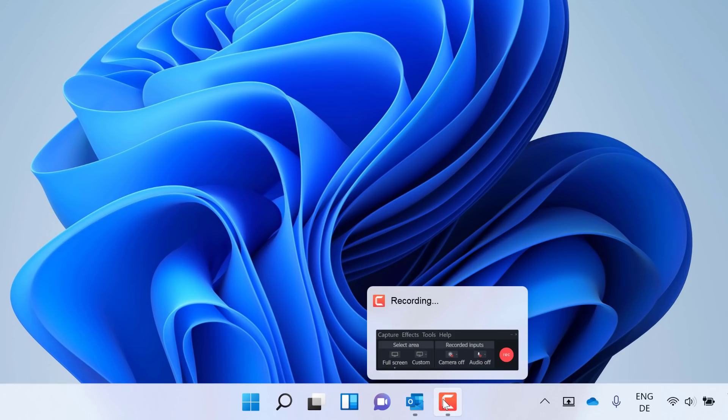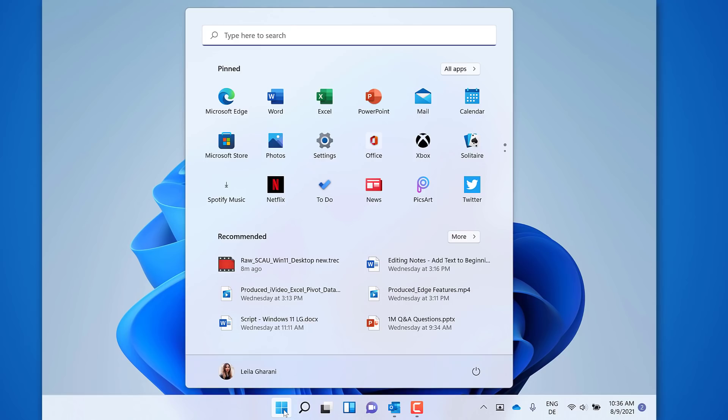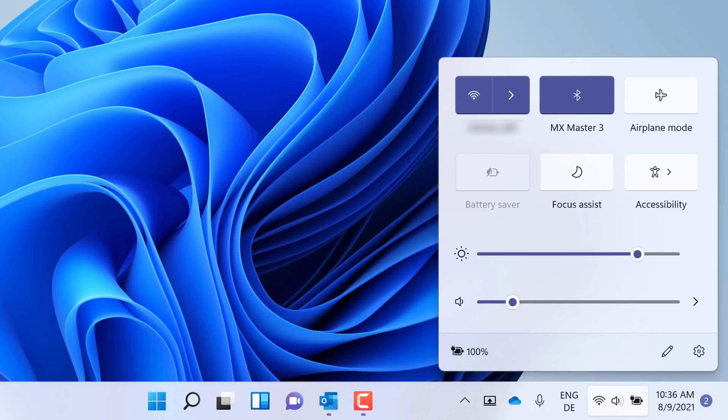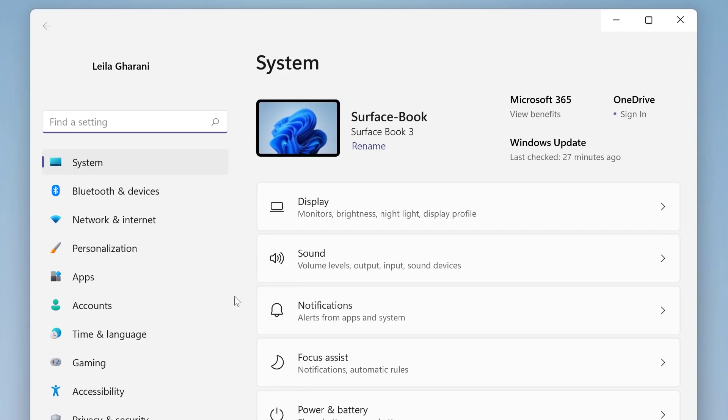Other than that, the windows have a fresh and modern look with rounded edges. The start menu is cleaned up — there aren't any more of those live tiles, which I appreciate. A new action center was implemented with a modern look. You can get to it by clicking on the combined button for internet, volume settings, and battery, or by using the new shortcut Windows A. Here you get a lot of central controls like monitor brightness and volume. The settings area also got a major overhaul. Navigation in settings is much easier than in Windows 10, where you always had to go back and forth.